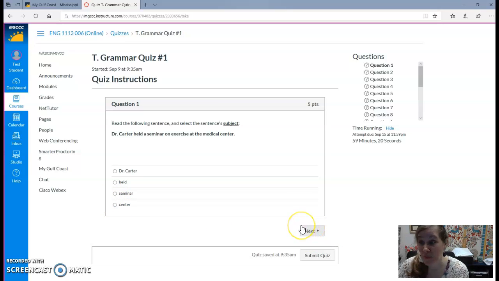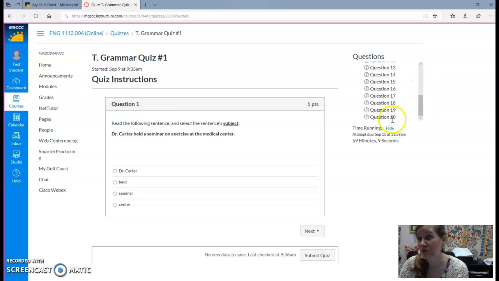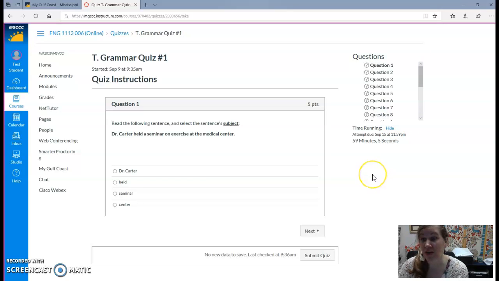Now you cannot go back to re-answer a question. You have to do it consecutively. So you'll answer a question, go to the next one. Answer a question, go to the next one. And you'll see how many questions. Notice in this one there's 20 questions. And you do need to do those in order. Okay, and when you finish, you're going to do the last one and it's going to submit it. Now, if you're not happy with your grade, you can come back and do it 2 more times. Okay, but again, just make sure that you submit it. Okay, and I'm going to go back.